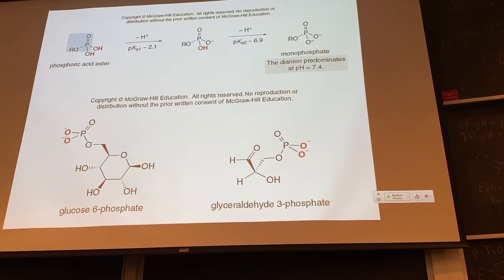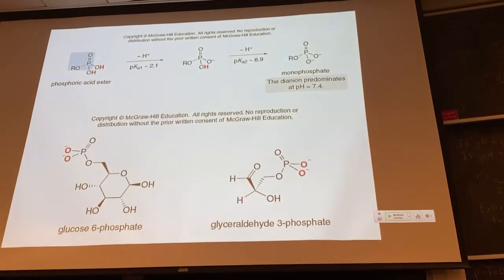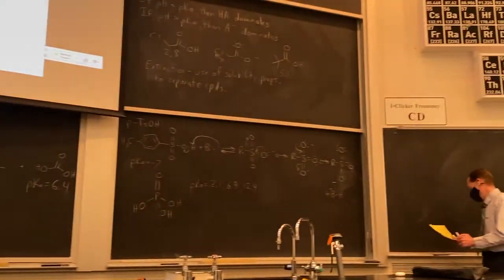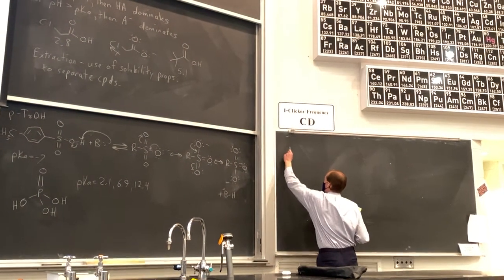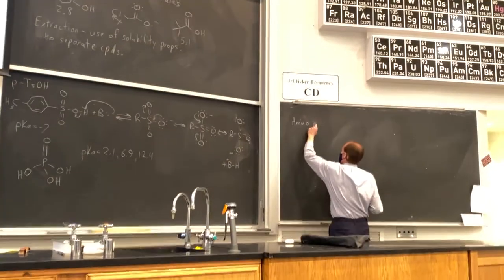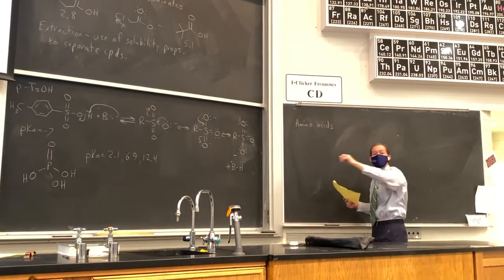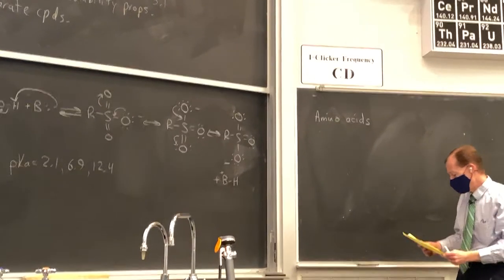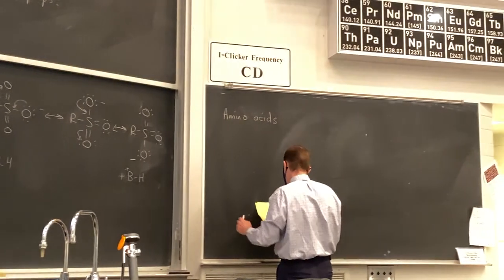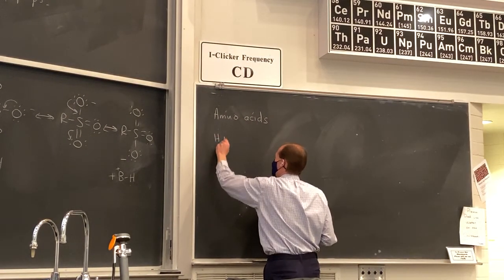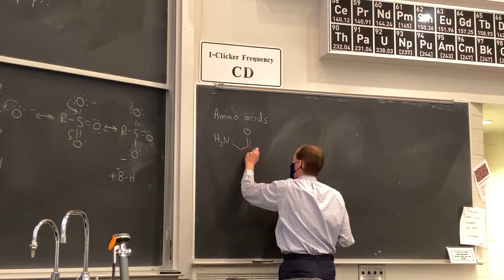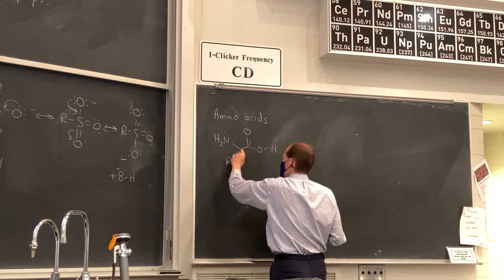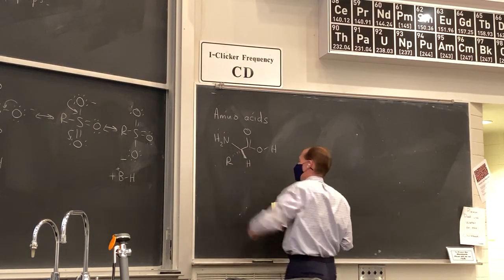Our final class of organic acids is actually a subclass of carboxylic acids, and that is the amino acid. We'll learn much more about amino acids later on this semester when we study amino acids, peptides, and proteins. They're the building blocks of peptides and proteins. In these last couple of minutes, we're just going to focus on their acid-base properties. Okay? So as the name suggests, an amino acid has both an amine and a carboxylic acid.